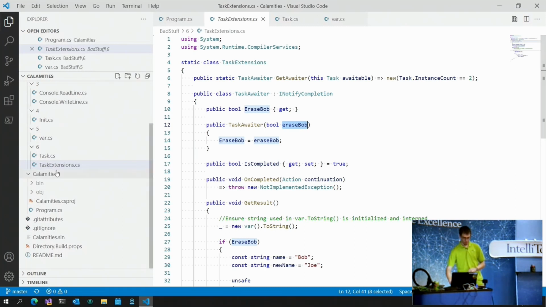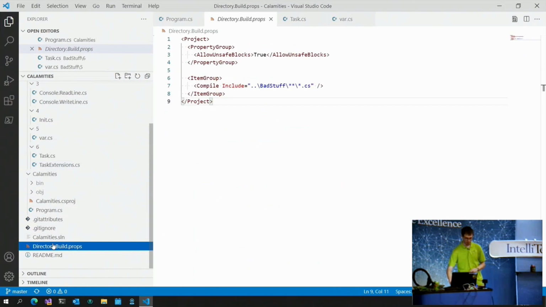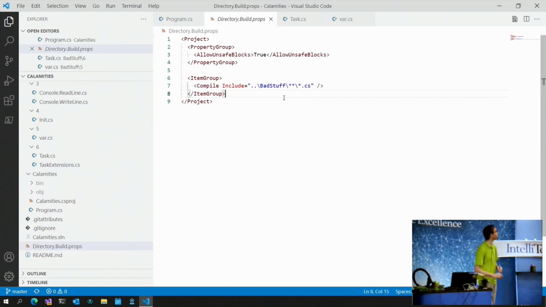So way back in the very first thing that we noticed, in my Directory.Build.props, and I kind of just completely ignored it as I was talking through it, you'll note that I added in a build property to turn on unsafe blocks. This is a feature of C# that's been around for a very long time, but it's one that you have to turn on. And it's intentional that you have to turn it on, because once you turn on unsafe code blocks in C#, you can do some nasty, nasty stuff. You can have a lot of really cool performance stuff, because now you can manipulate pointers and other fun items.